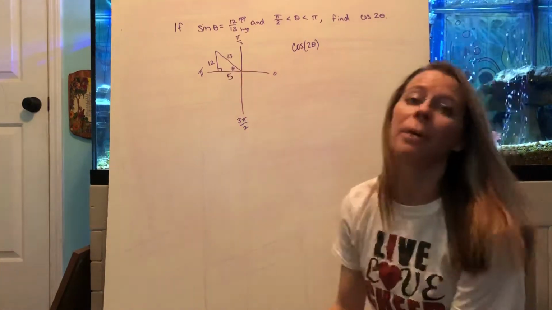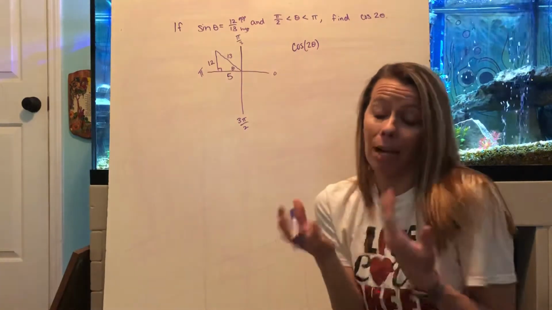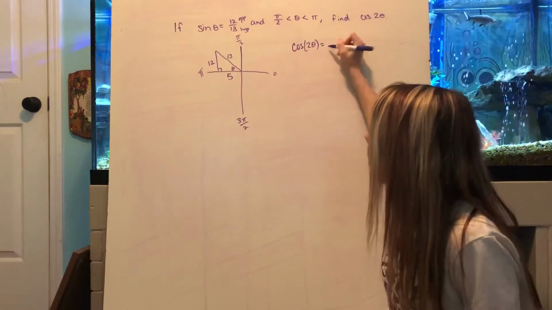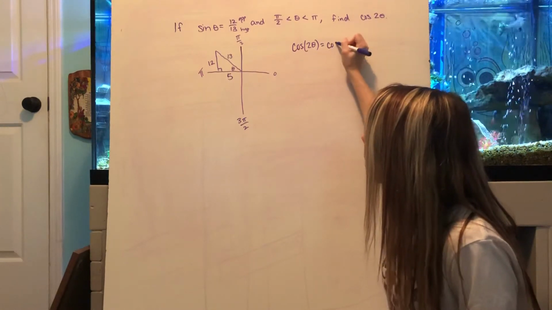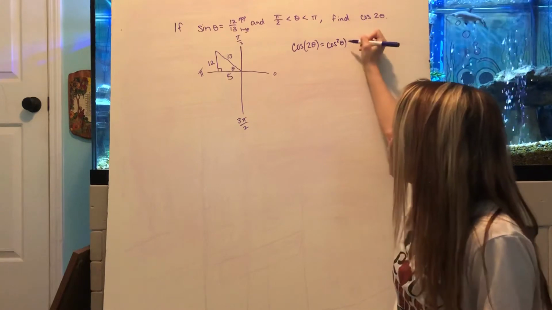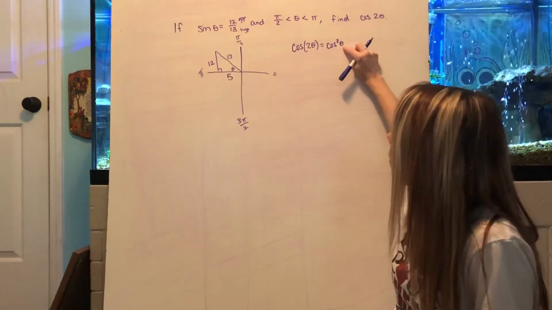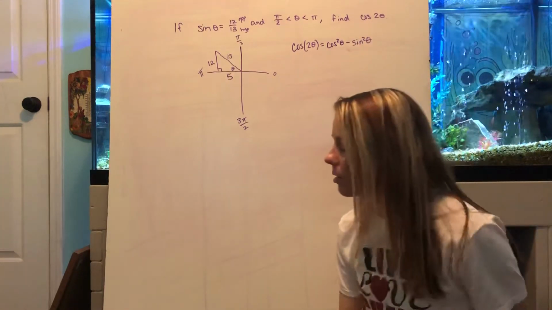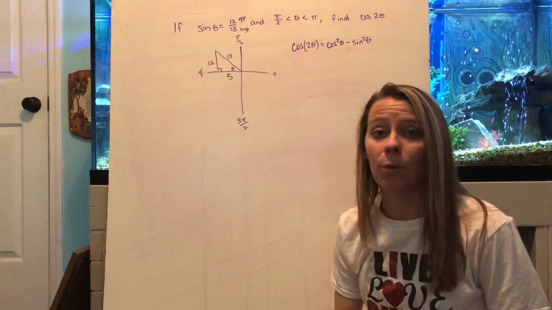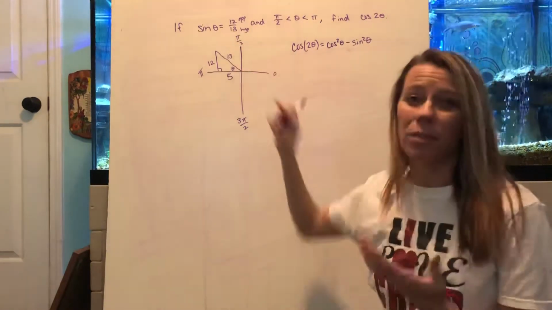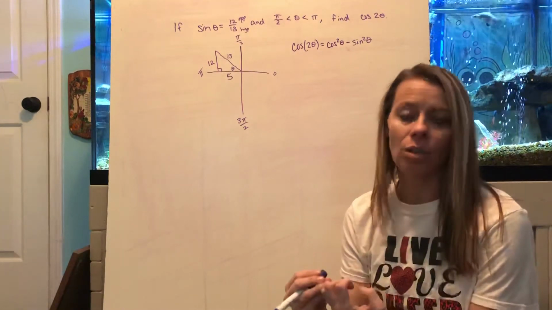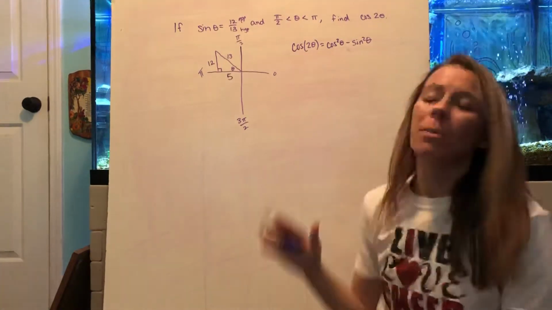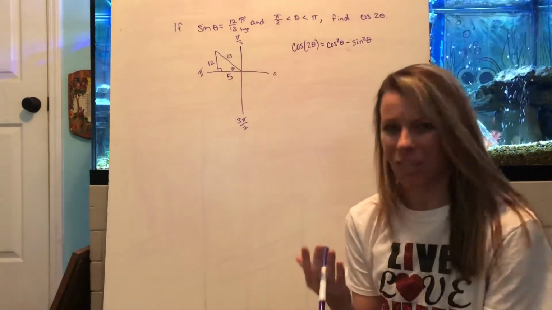Well, this is kind of a problem because I don't know what theta is. So from there, I'm just going to go ahead and use the identity, cosine squared minus sine squared, that's the identity from the last video. Because I can use this triangle to find cosine, and I can use this triangle to find sine and then just square them. But I can't double the angle and find it because I don't know what the angle is.